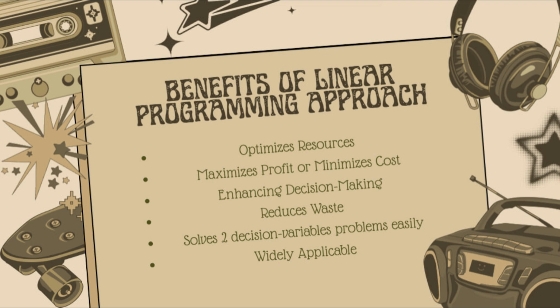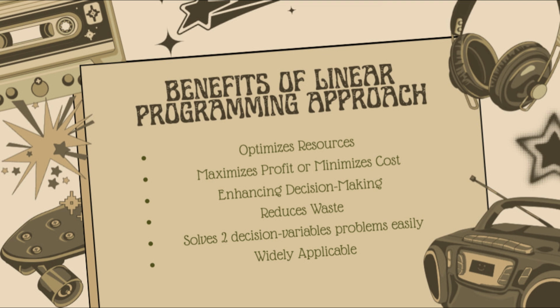Now, let's take a look at the benefits of using the linear programming approach. There are 6 types of benefits when we use linear programming to solve a problem. First, it can optimize resources, maximize profit and minimize costs, enhance decision making, reduce waste, solve two decision variable problems easily compared to the simplex method, and the last benefit is that it is widely applicable.